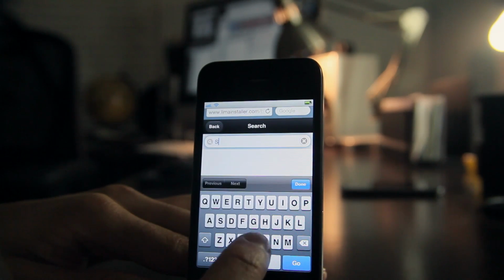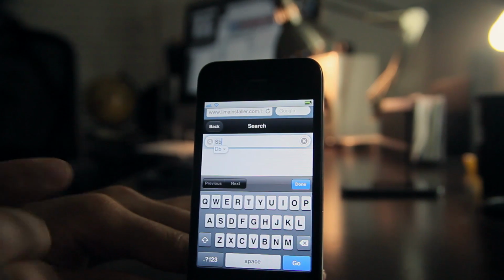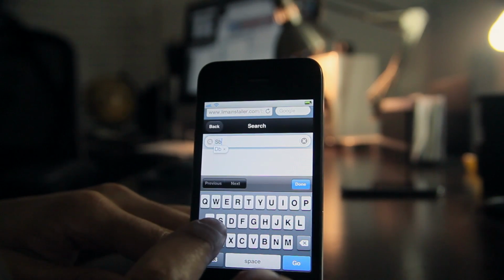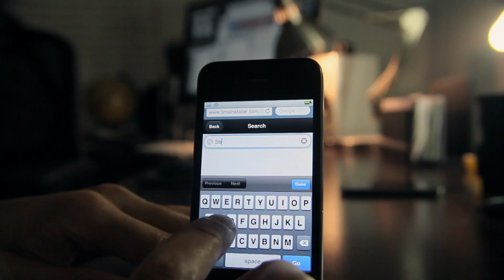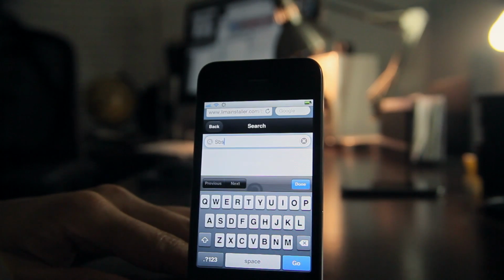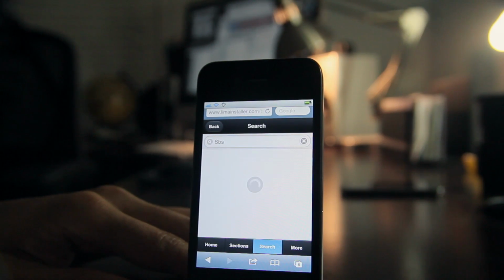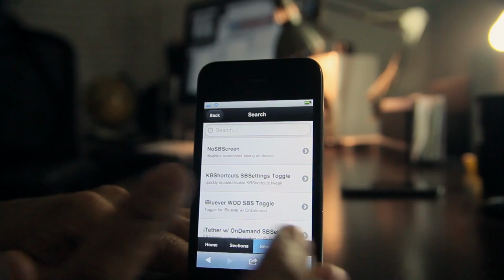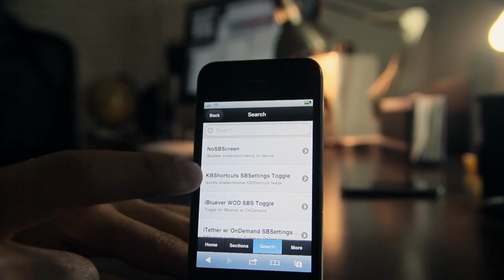Again, like I said, there's no predictive search. It doesn't fill in the letters as to what it thinks you may be searching for. You actually have to perform a search before it'll give you any feedback. And that's kind of unfortunate. It doesn't work exactly like Cydia in that regard. So searching is a little clunkier on this end. However, I found that the searches, once you actually perform them, are generally a little more reliable. And I'll show you what I mean here in a second.